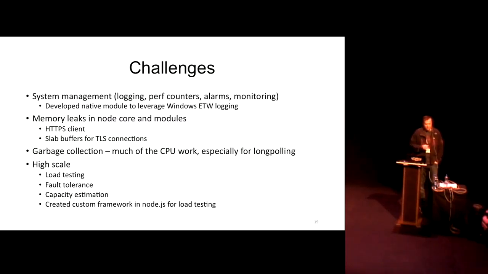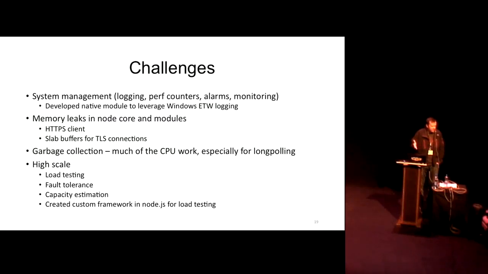Memory leaks. That's a pretty typical theme in Node development. We also experienced this, both in core, C++, and in JS. Some of the worst leaks were in an HTTPS client. It seems kind of strange that it's an unsolved problem. We had to use the HTTPS client in one of the variants. And then there were also slab buffer problems. We heard in one of the talks about slab buffers. We actually had up close and personal experience with slab buffer problems in TLS connections. Somehow we managed to solve all this, and sometimes we lived with it.